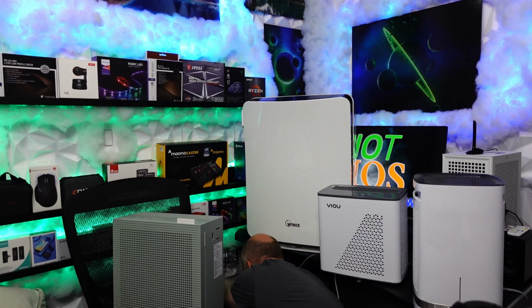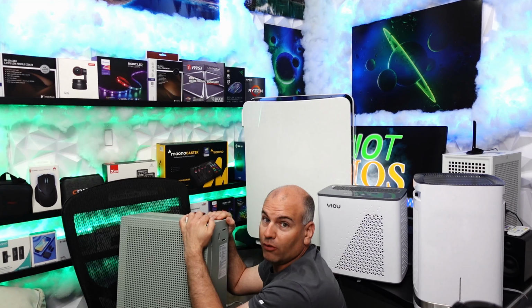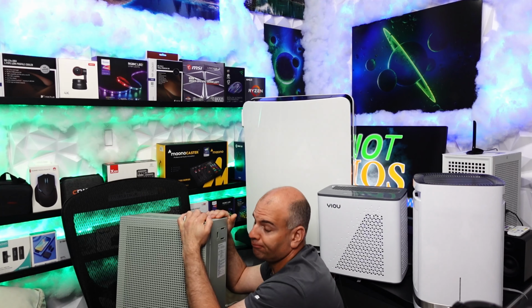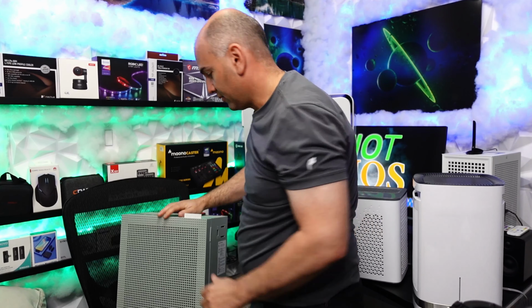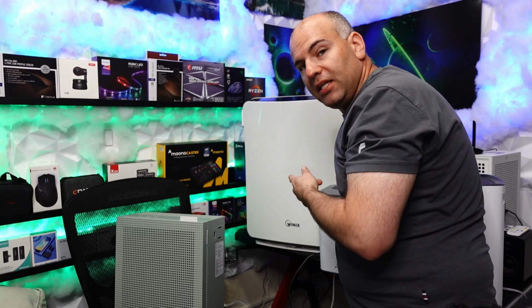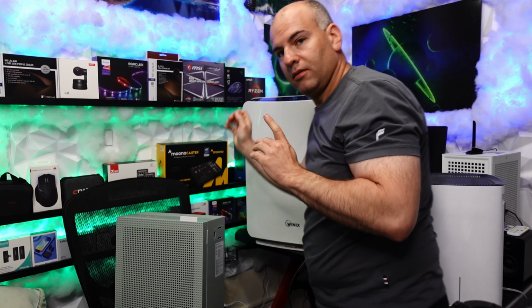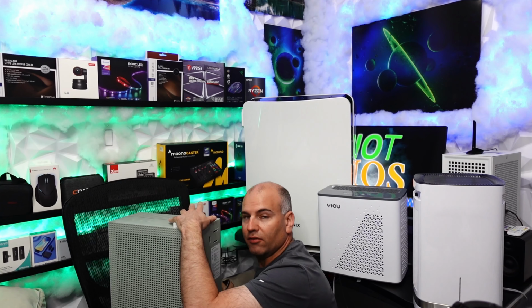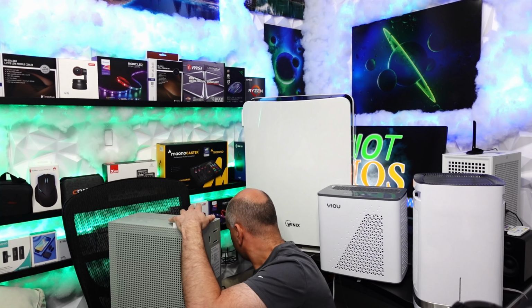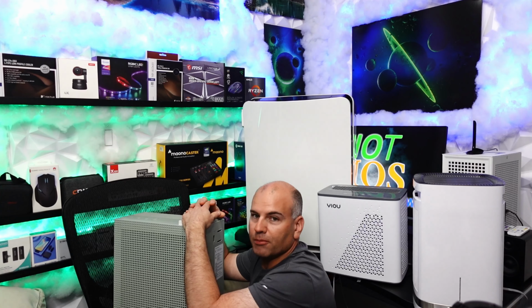Okay, give it a couple seconds. And back in. As we can hear, the fan did not restart. So if you have a power off situation, power bump, it's going to stay off. This is the Winix P450. Now I'm going to unplug it. Give it a couple seconds. And it didn't turn back on.